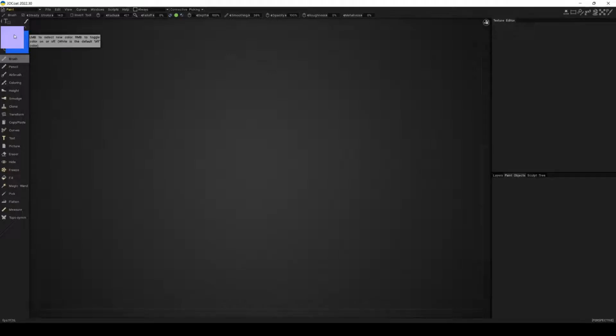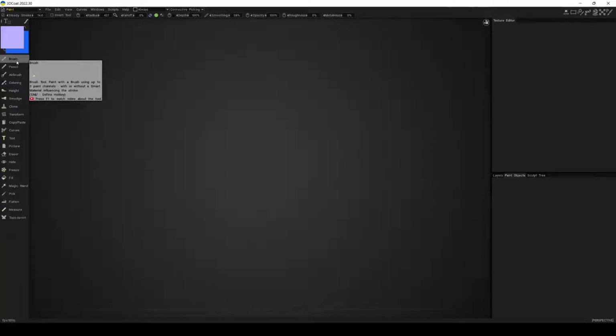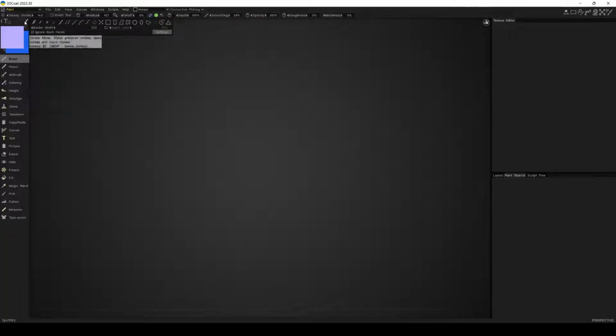And like Photoshop, you have a foreground and a background color, and you can flip between the two. Depending on what tool you pick, for example, I have a brush selected, I can choose what style of brush I would like to work with. So that would be right up in here.